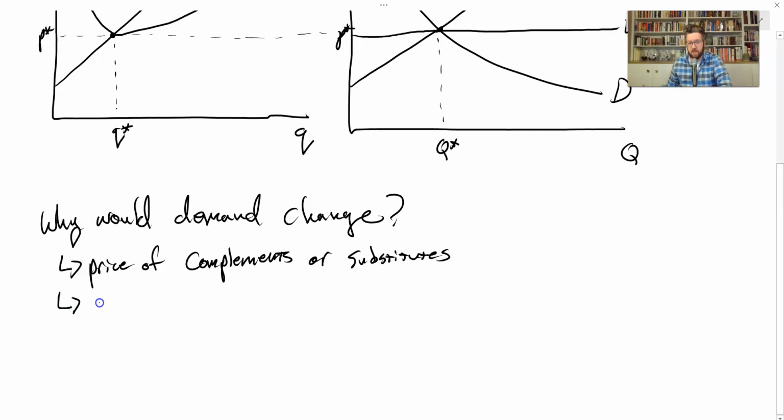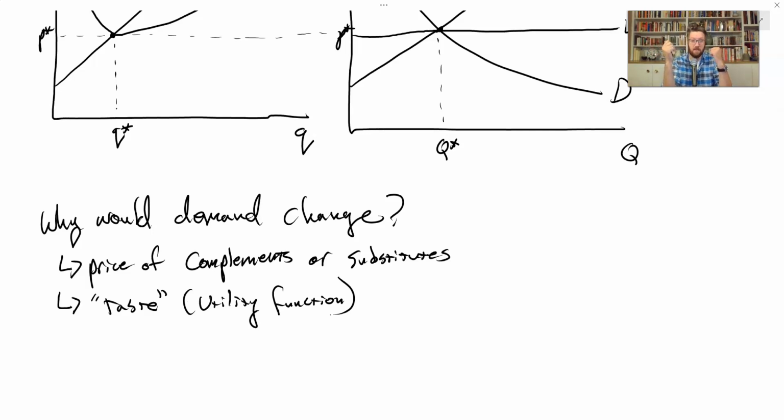Other things that can drive demand is sometimes called consumer tastes, but in our framework, it's changes in the utility function. Okay, so we've been thinking of the utility function as sort of this timeless map of your preferences, but people change what they like from time to time. Okay, things get popular, things get unpopular due to advertising or new uses that are discovered for it, or just as you mature or change. Another thing that can shift your demand is your income.